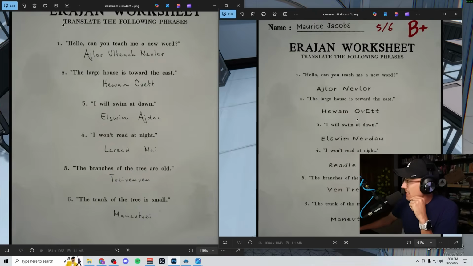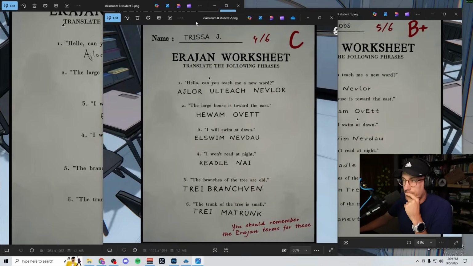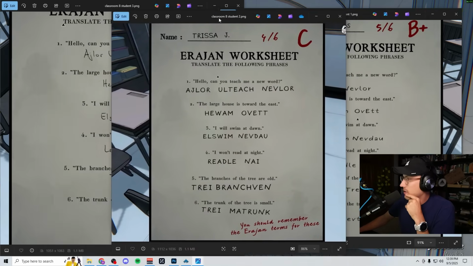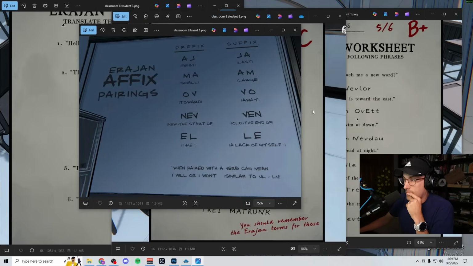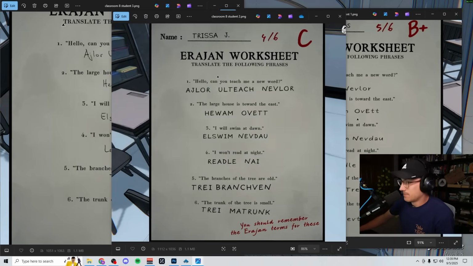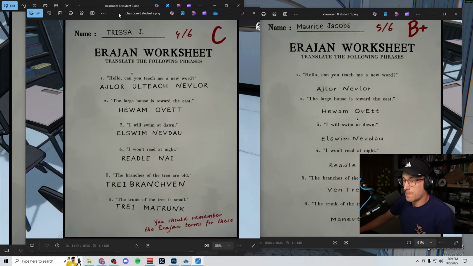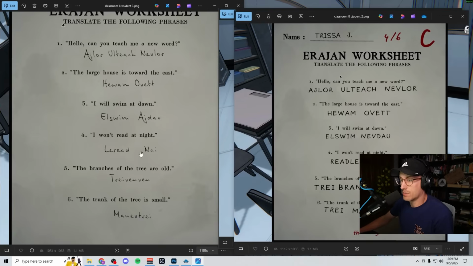Okay. So then the next one is interesting because people have different answers. Lay read nigh or read lay? Or lay word? I won't read at night. It should be lay. It is a suffix, so it should go at the end. So suffix lay, read lay, I won't read. So it should be read lay. Nigh. So that's one of the ones you got wrong.